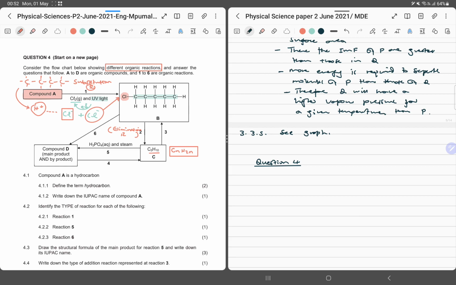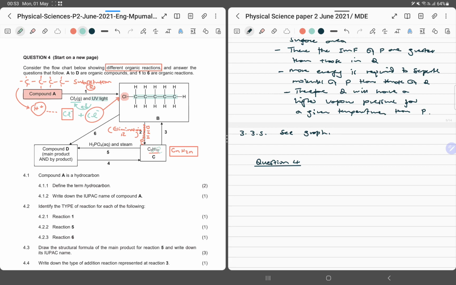So we eliminated, and you know that when we do an elimination, it means we're going to lose a chlorine and a hydrogen. So basically it's a dehydrohalogenation. And we know that we need here some strong base like sodium hydroxide. So please remember these things. This one is a strong concentrated base. This one must be concentrated, because if we don't use a concentrated one, we'll start doing hydrolysis instead. Okay, it must be concentrated.